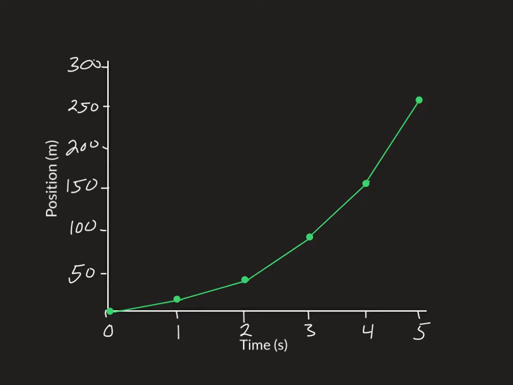And a couple things I want you to note, and there are some questions that go with the graph, but a couple things I want you to note. Number one, remember, you need to be able to tell me where something is compared to a reference point. So looking at this graph here, I can tell that this object is located to the east. It's talking about east in the data table. I can tell it's located to the east because it's above my x-axis.